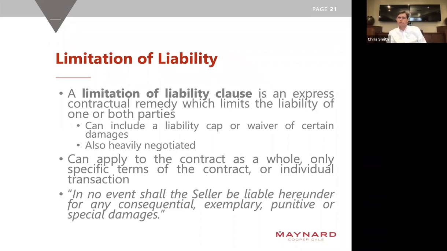So in my original example, if I'm only paid $100 under the agreement, then the most I would have to pay back is $100. Or you can limit liability to insurance coverage, right? So if you have insurance in place that would cover a particular claim, you limit that to only those amounts so that you don't have to pay any additional amounts above and beyond what the insurance proceeds are.